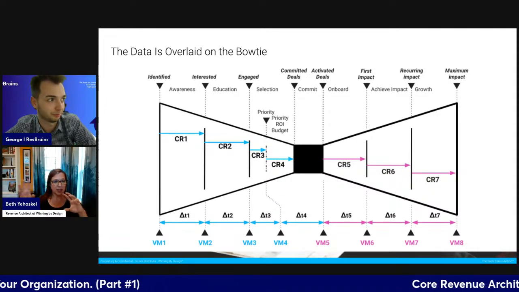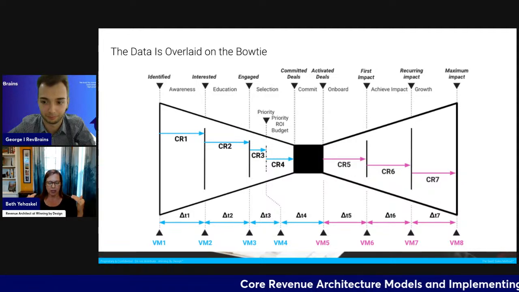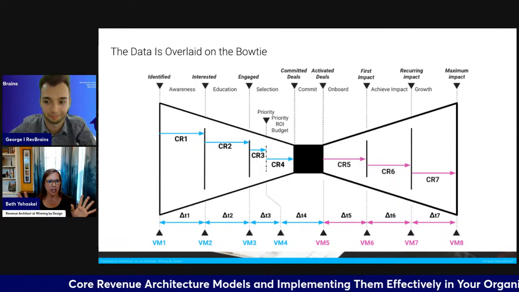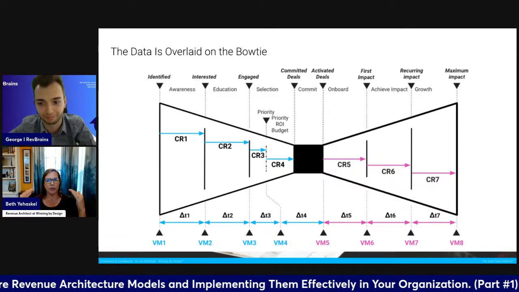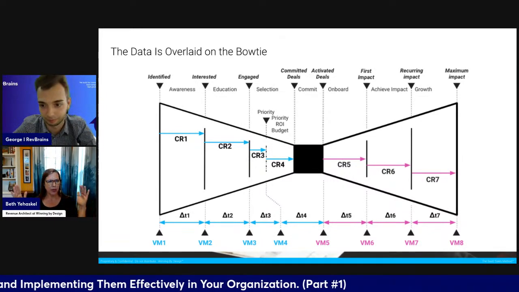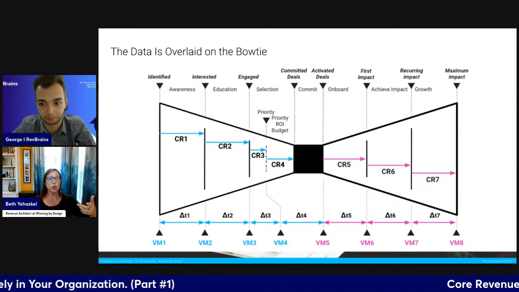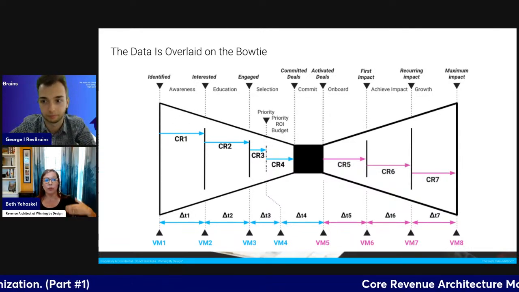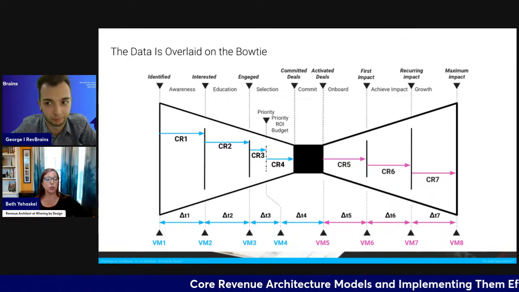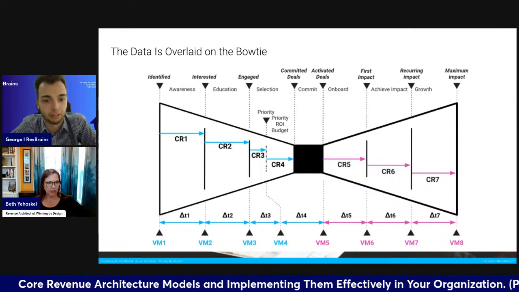I'm about to go into some of the mathematical model components, but there's another layer to this I want to just talk about. The math works differently on either side of the bow tie. And to me, there's two layers to this. One is the time horizons. When you're managing the left side of the bow tie, we tend to think in shorter time horizons, quarter to quarter, quarterly goals. If you train your sales team, you'll usually see the results within a quarter. Activities you do, all of that kind of thing.